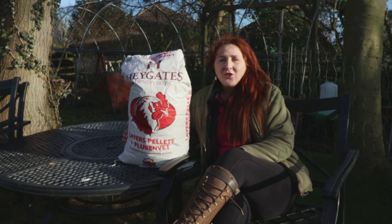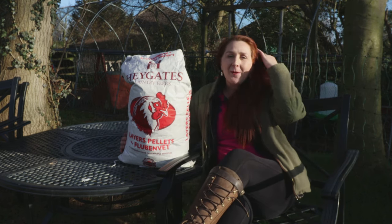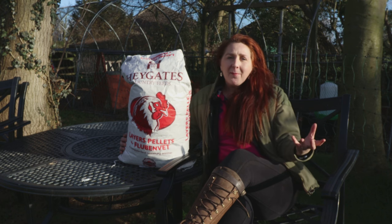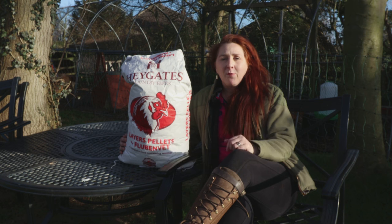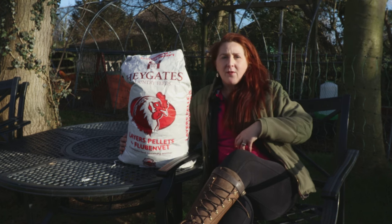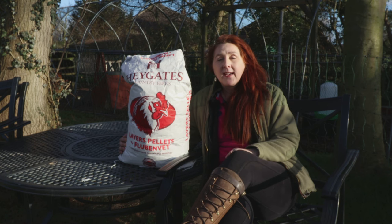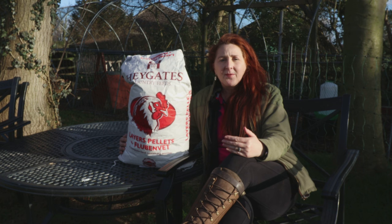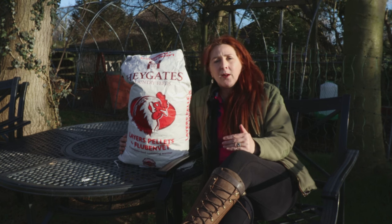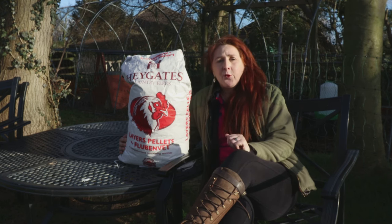There are two types of treatment you can give your chickens: the natural type and the medicated type. The natural type appeals to a lot of people, but there is a downside. Natural liquids added to their water make the gut of the chicken inhospitable to worms and their eggs — it lowers the risk of worms taking hold but it doesn't stop them, and if you do get worms it doesn't kill them. The only way to make sure any eggs or worms within the gut are killed is by adding a medication, and the most common medication is Flubenvet — that's what we use.